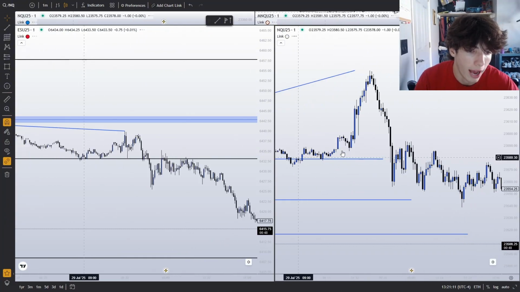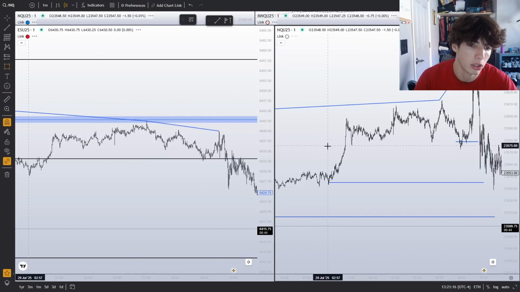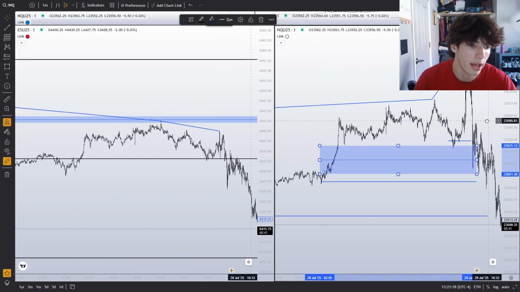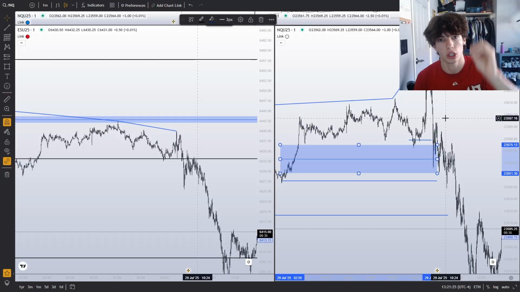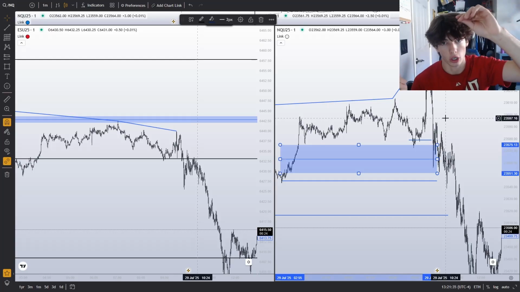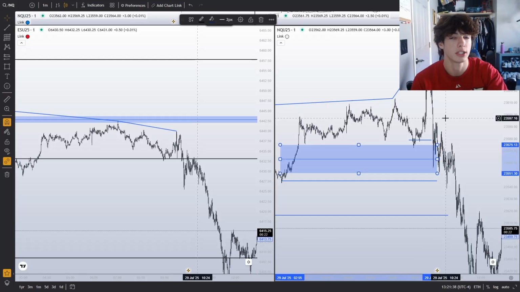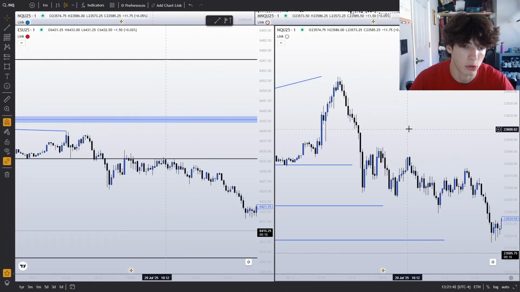Zooming in, we have this push below the level, and keep in mind we are back within fair value gaps here, and the reason that we're not scared of that is because the narrative has shown us that price is now manipulating the highs, and it looks to push lower because it's generating liquidity entirely in the overnight session. That's what price is showing us. This is just one argument against our bearish argument. So if we have one bullish fair value gap, that's not going to invalidate our entire trade. So my first loss comes right here.